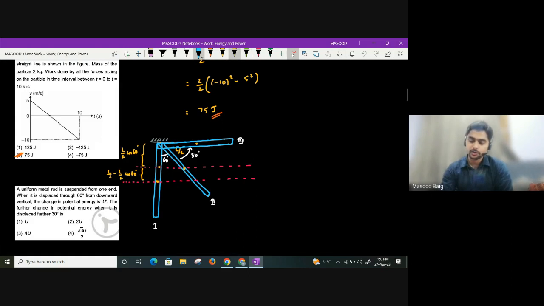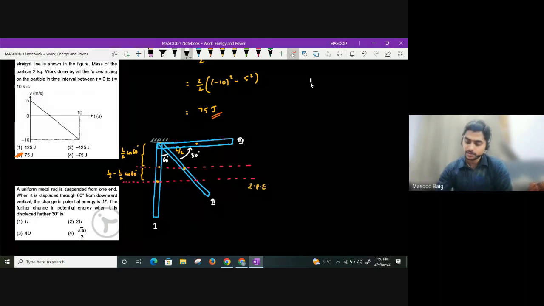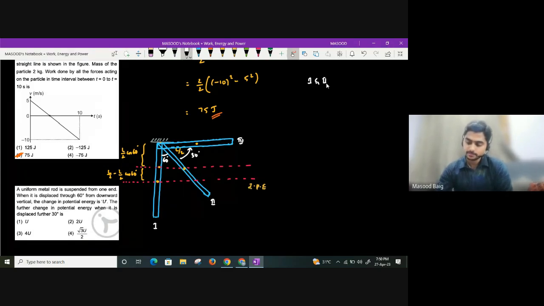So can we define potential energy at a point? No, we can define only its change, guys. So assume that this is zero potential energy level. Okay. Now, what is the change in potential energy between first and second case if I take? What is change in potential energy? It is final minus initial. Initially, I have already considered to be on zero potential energy level. You will get it as 0.